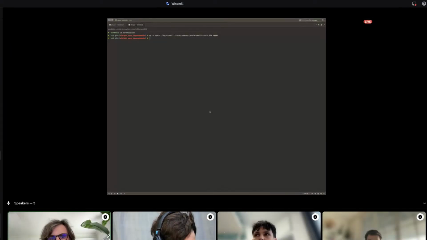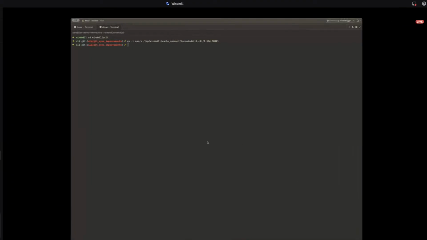One thing to note in the UI you've seen before: previously we weren't able to sync Windmill settings from the workspace, so workspace settings and an encryption key, to your Git repo with Git sync.